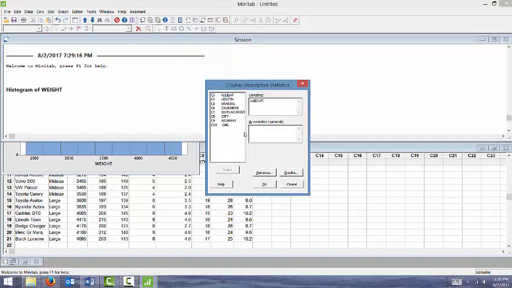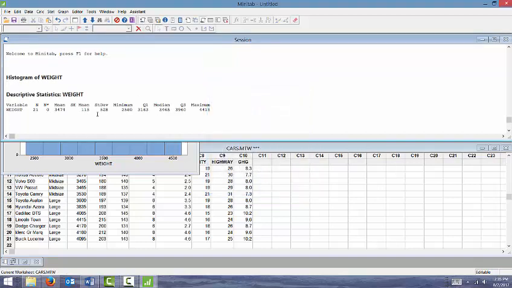and do this for weight as well, and then click on OK, and it brings up all of this information. N is how many data values are in that column. It gives us the mean. It gives us standard deviation. The minimum is the very smallest value. It gives us something called Q1, which we'll talk about later, the median, Q3, and then the very largest or the maximum value. So you can get a lot of information that's really useful and very quickly with just a few clicks.